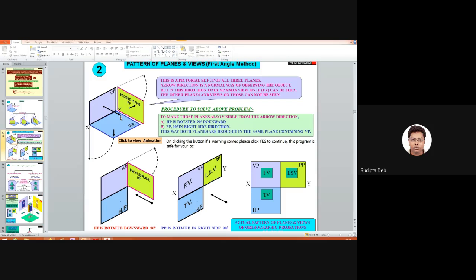So what is the view? Can you please tell me what view you can see on VP? Which view will you see on VP for a right circular cone? Yes, sir. Tell me. Which view will you get on VP for a right circular cone?